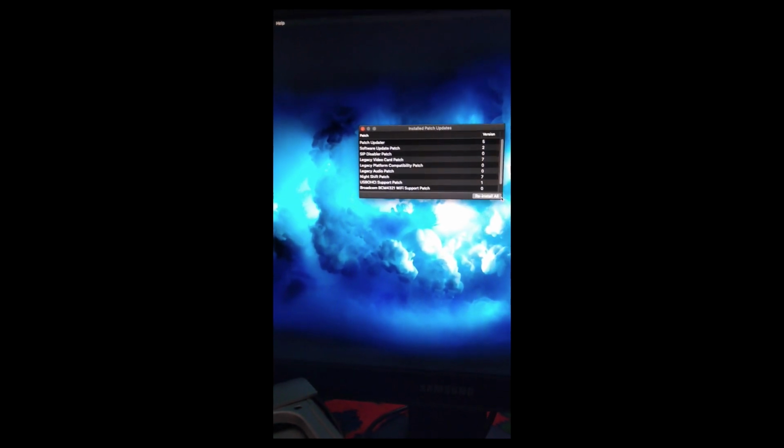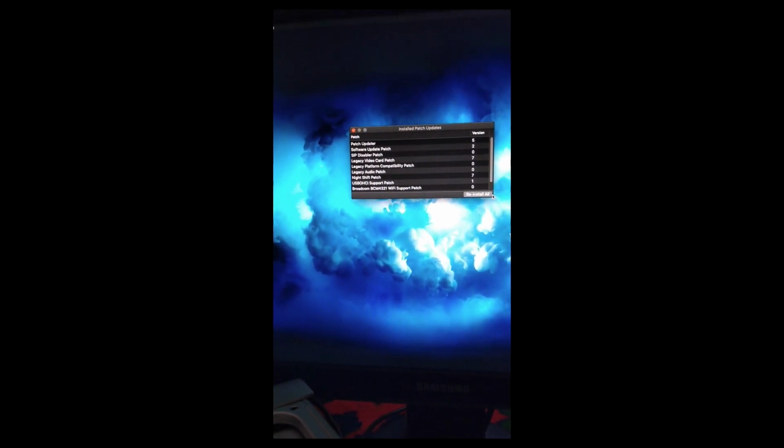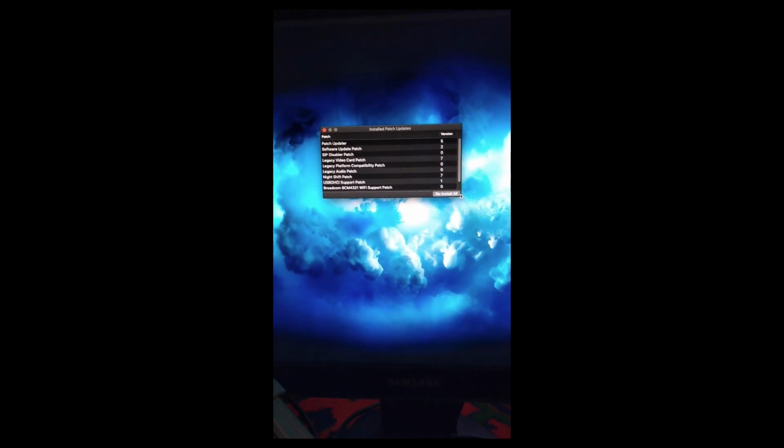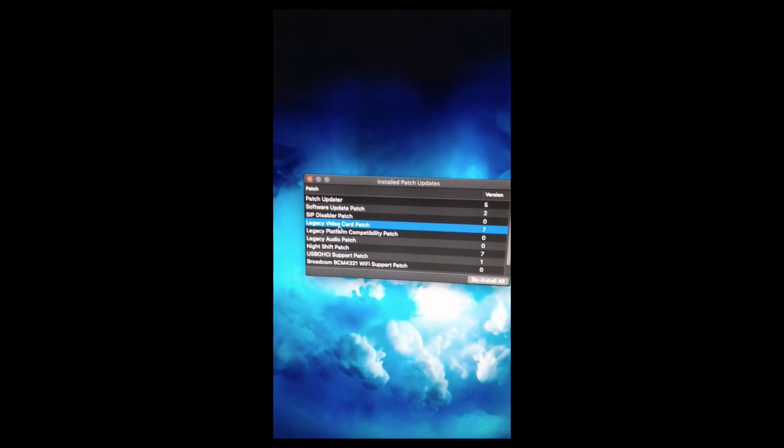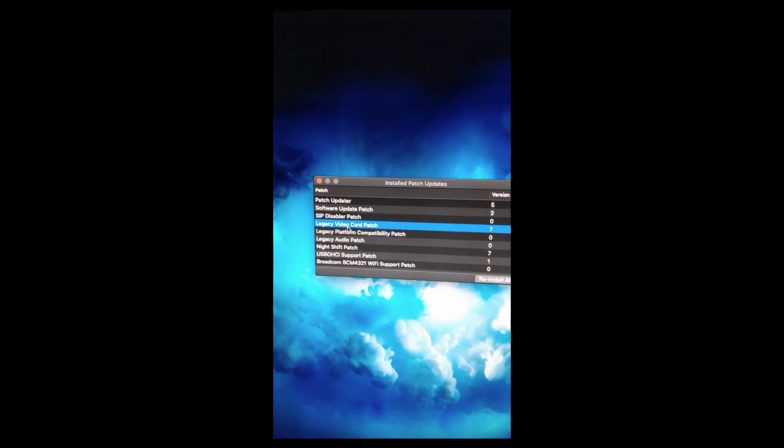Now after you install the operating system, you are supposed to go back into the USB drive and select the post install patcher, and then you select your Mac model from the list and it shows you the recommended patches to apply. I didn't apply the legacy video card patch. It isn't ticked by default when I select my machine, which is a Mac Pro 3.1.